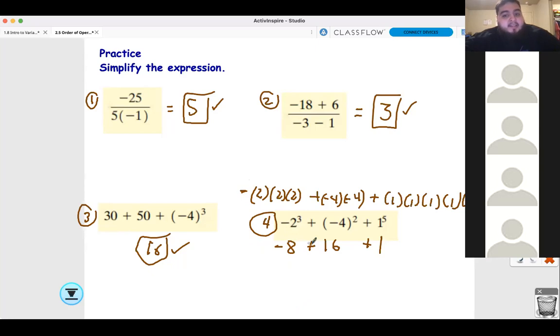And now we add and subtract from left to right. So -8, you owe the bank 8, you deposit 16. What do you have now in your account? $8. And then you bring down the +1, right? What happens to 8 plus 1? 9. I subtracted 1. I forgot the plus. Now you're good, but you see it's a plus, right? You're good now?